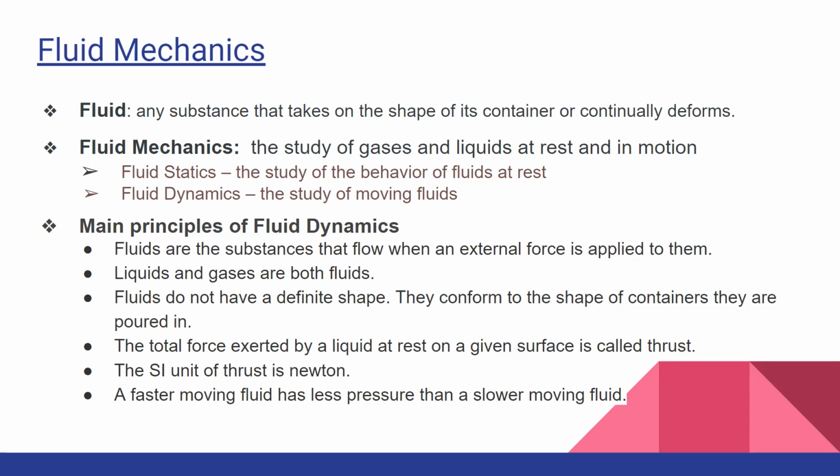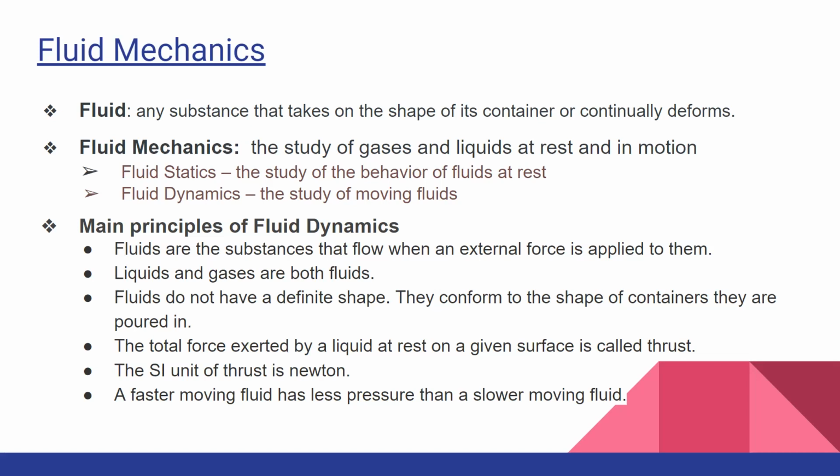The total force exerted by a liquid at rest on a given surface is called thrust, and thrust plays directly into pressure. Since thrust is a type of force, we use the SI unit for force, and that's the Newton. For pressure, pressure is force over a certain area. So you would use the Pascal, which is basically 1 Newton divided by 1 meter squared.